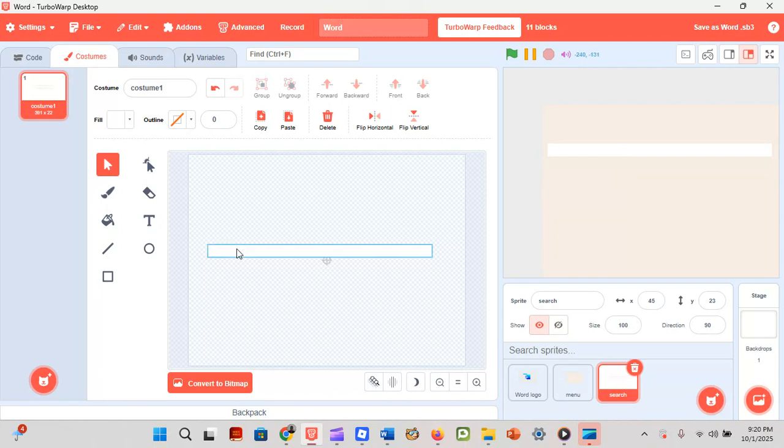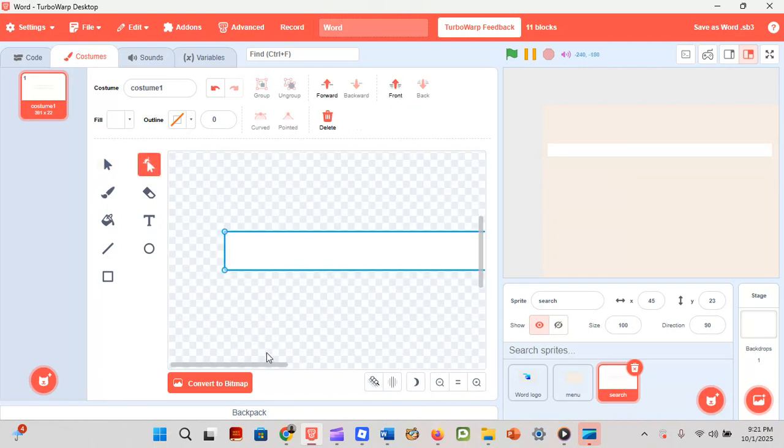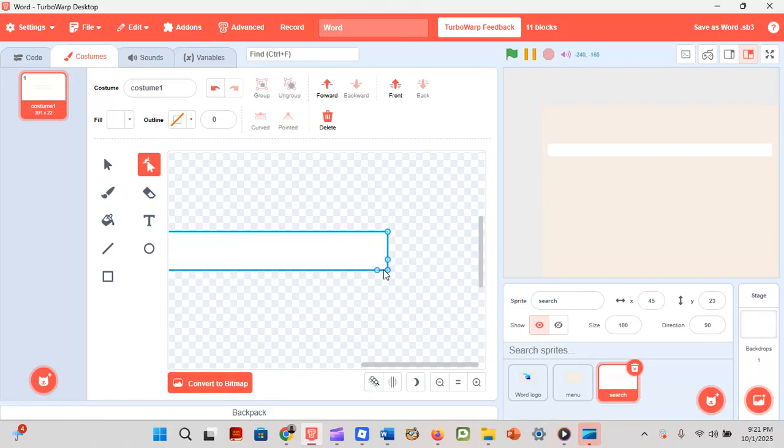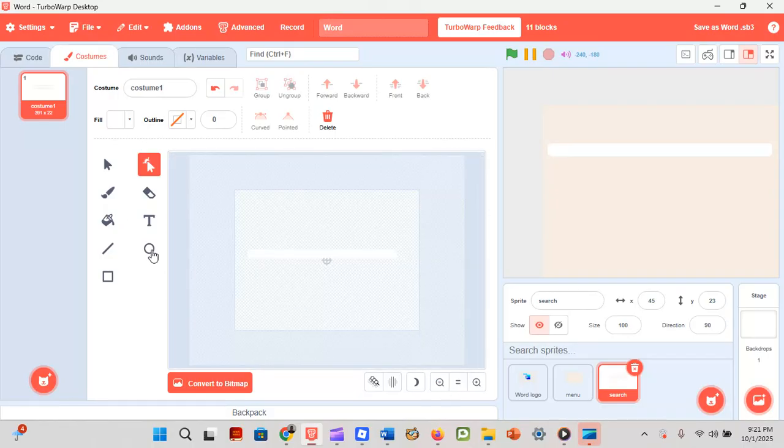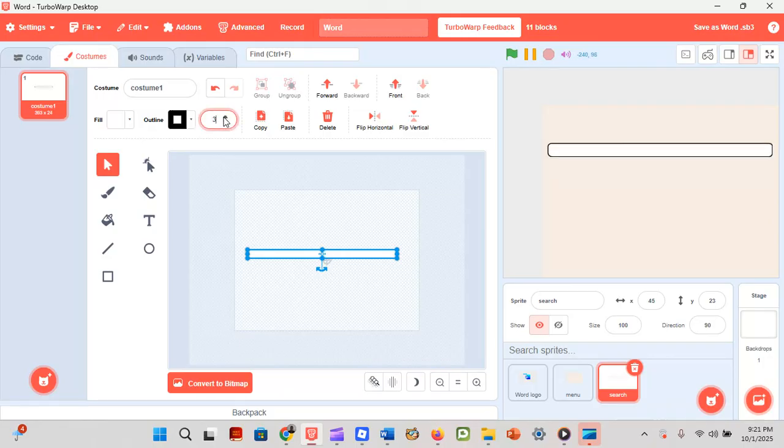So what we can just do, we'll zoom into this, and we'll delete this, and now we have the search bar. And so we'll make the search bar outline black. And let's check here.